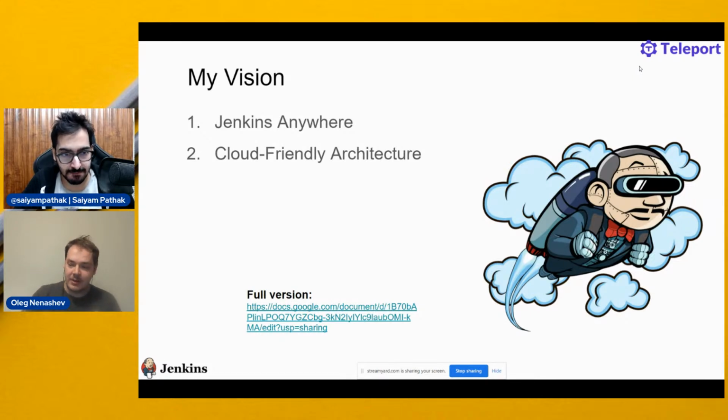It should have a cloud-friendly architecture, so not cloud native, maybe, but at least cloud-friendly, so that when you use it inside Kubernetes or inside other cloud ecosystems, you can leverage all their key qualities, like pay-per-use, infinite scalability, etc. And at the same time, you still get the Jenkins experience, because the Jenkins experience, with all its reporting capabilities and all its flexibility, is what people love in Jenkins. You can hate its web interface. For the record, it improved a lot, but its flexibility is what people like.